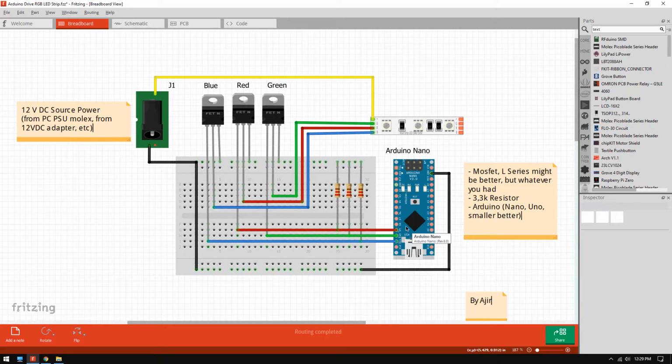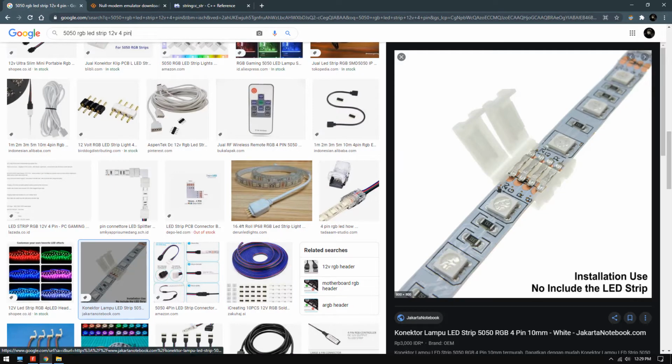But we know that the Arduino's PWM output is a maximum of 5 volts, if I'm not wrong. So we cannot drive this LED strip directly, because the LED strip, as we have seen here, is 12 volt.